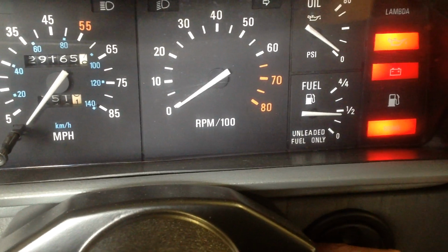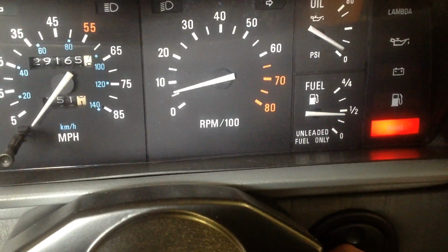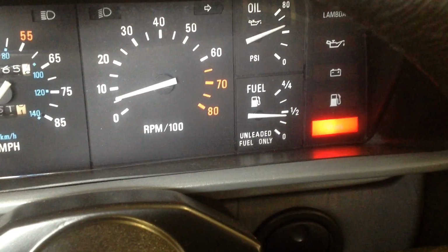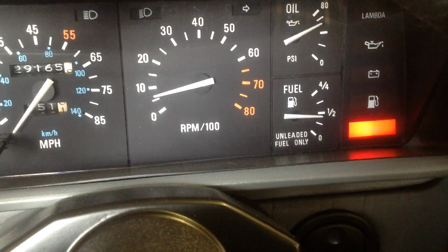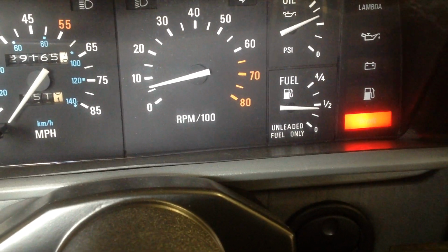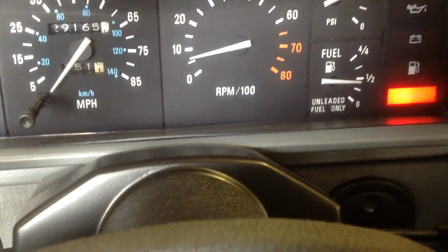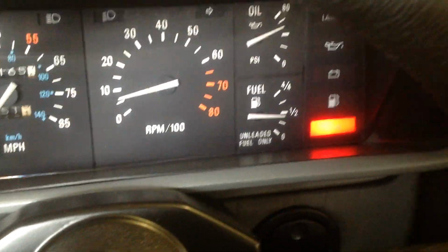Alright, attempt number one. Okay, you can see it takes a lot longer the next time around. It bobbles around 500. The longer that it's on, it will actually start stabilizing up towards 775. I'll go ahead and go back to the engine now.